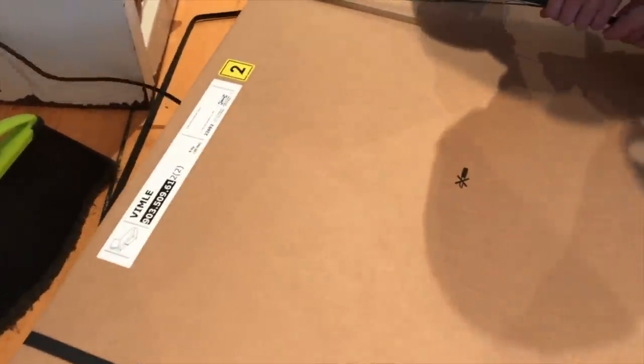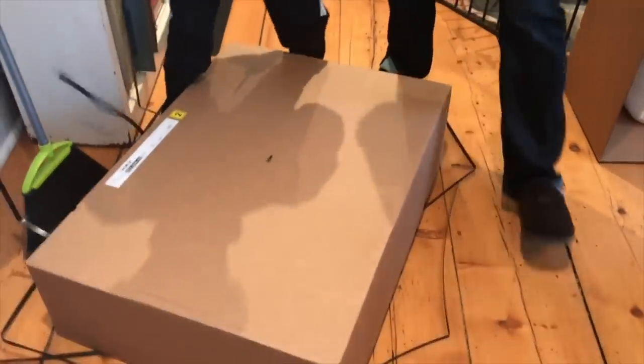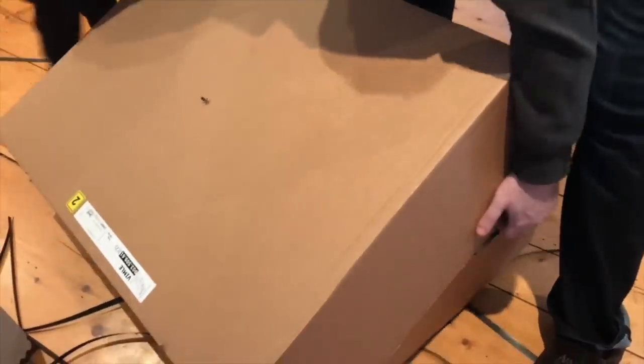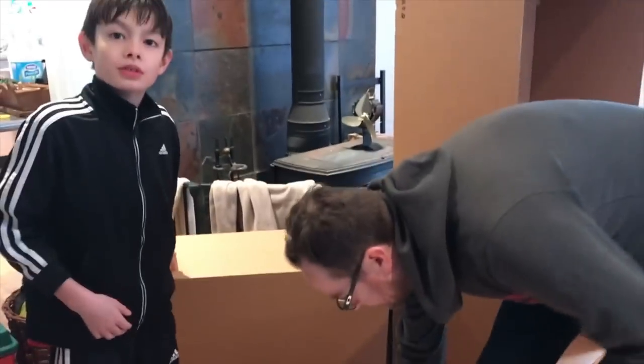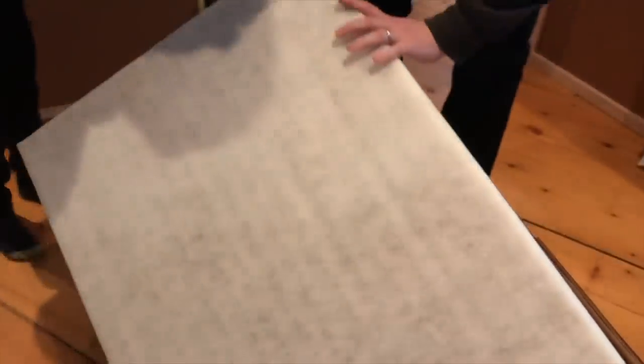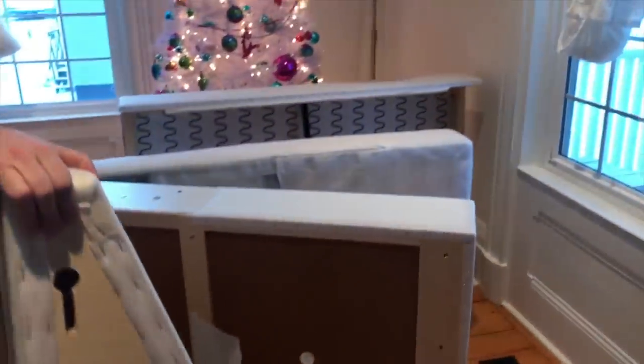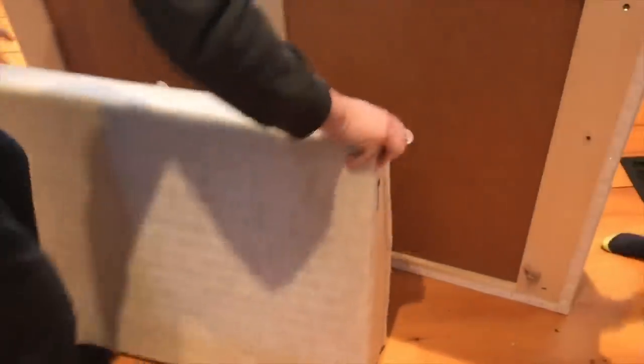This box has number one and number two on it — we didn't realize that. So we're opening number two right now. Jack is cutting it open. Some of you may not have gotten the chaise option — our son really wanted to lounge on it so that's why we got it. This second piece is very similar to the first part we already assembled.